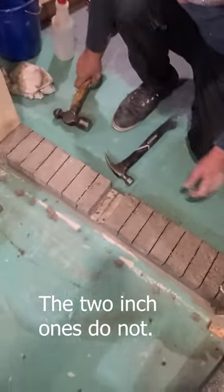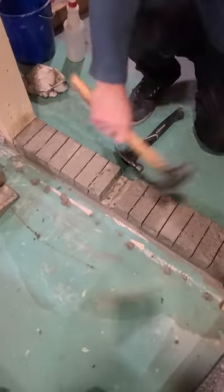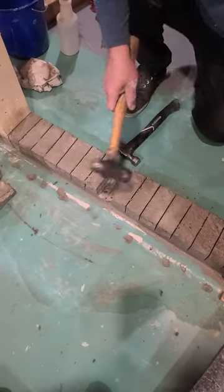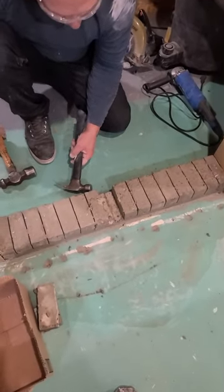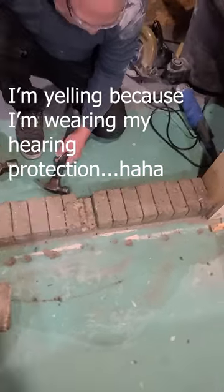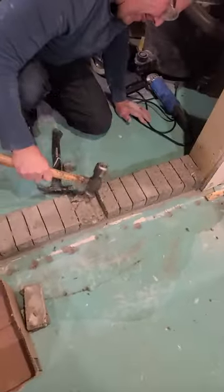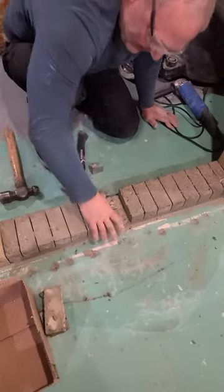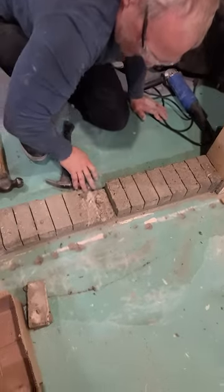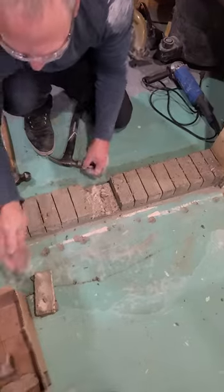This works better with the 1-inch cuts, eh? Should we cut some more? Smaller cuts, yeah. This worked nice. Well, we'll make some more cuts, I guess.